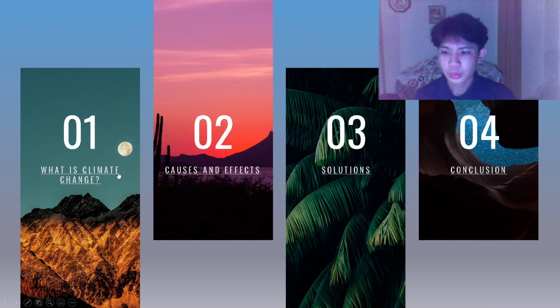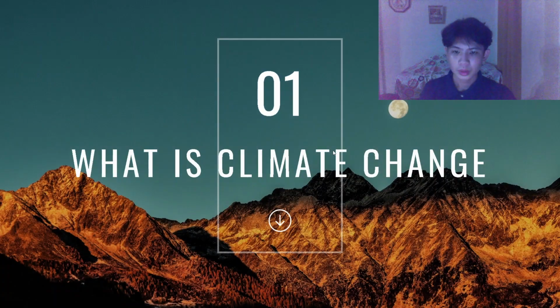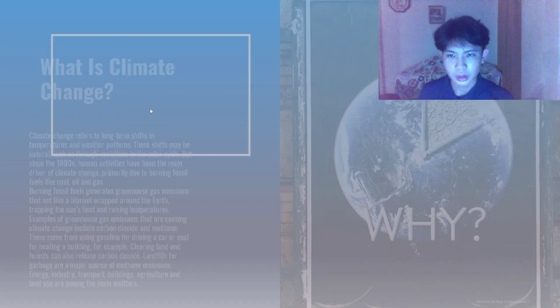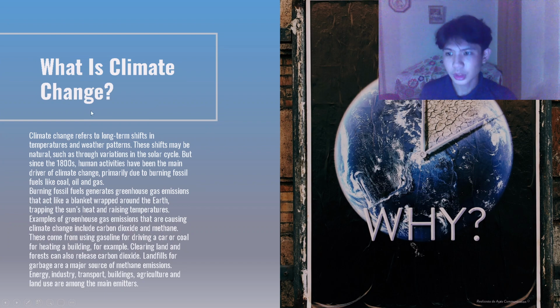Number one is, what is climate change? Climate change refers to long-term shifts in temperatures and weather patterns. These shifts may be natural, such as through variations in the solar cycle, but since the 1800s, human activities have been the main driver of climate change, primarily due to burning fossil fuels like coal, oil, and gas.